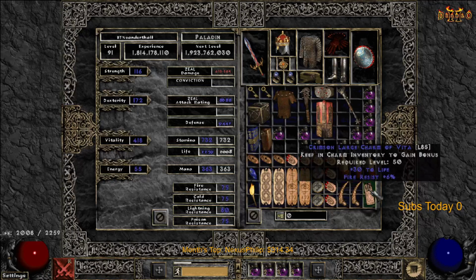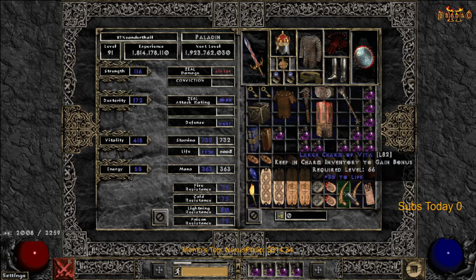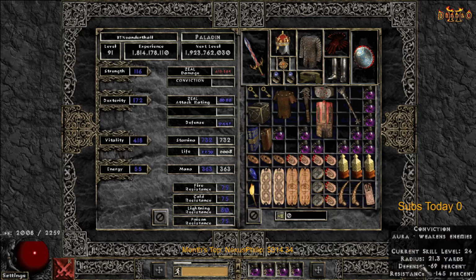You just have to worry about your conviction level. Crap, my voice is dying, chat.